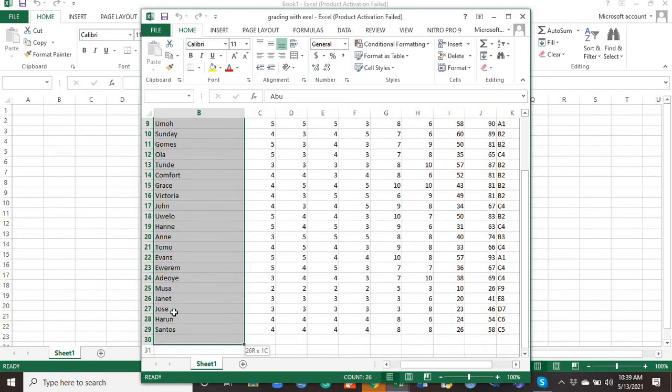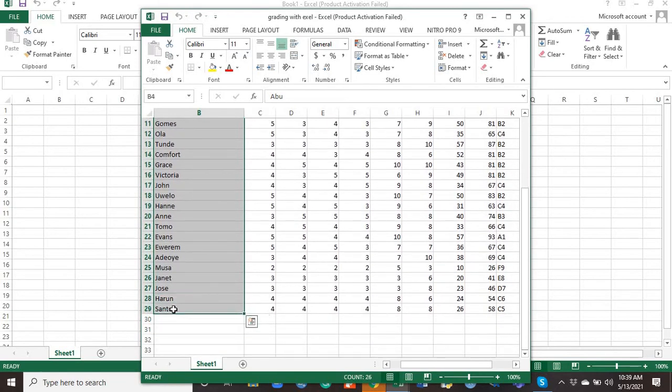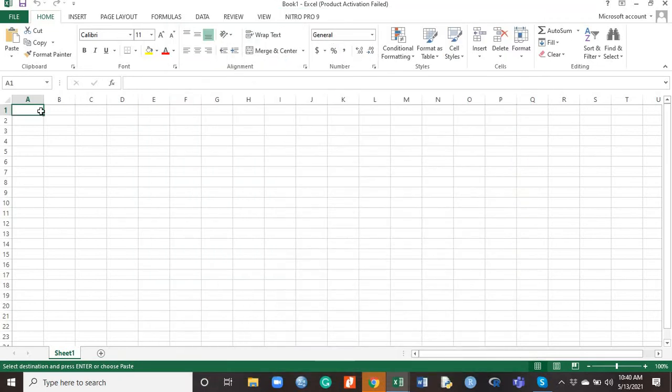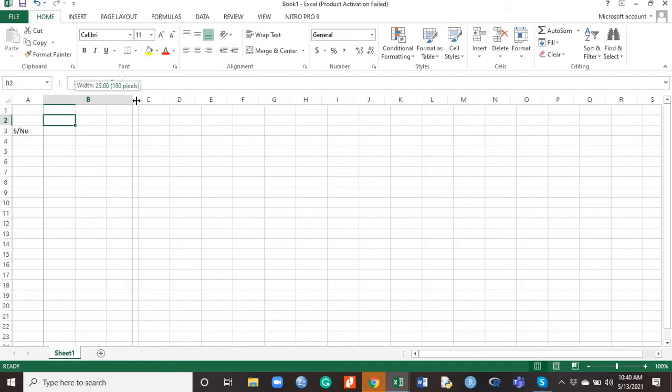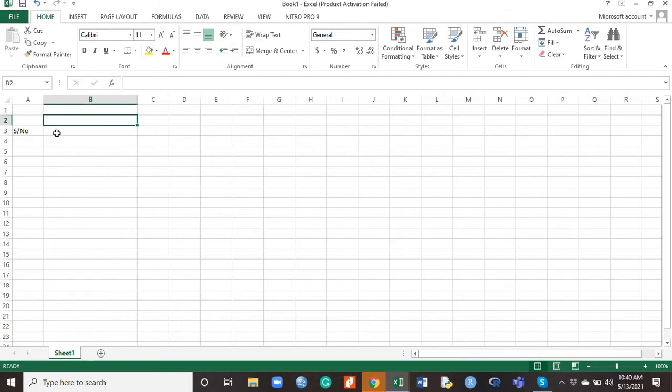I'm now going to copy the list of students, but before that, let's say we start from cell A3, where we will have serial numbers. The next column will be names. Let's expand that so that it can carry names of students.